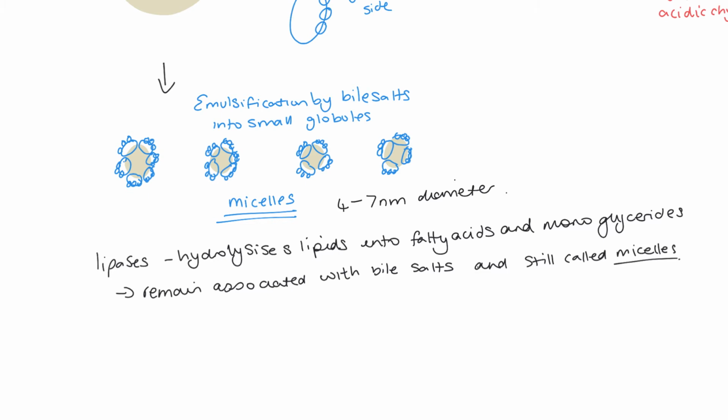Now, why are the micelles useful? They are useful because they increase the proportion of molecules in contact with the cell membrane. Because otherwise, the fatty acids and the monoglycerides would just clump together again in a massive lump, and only a small proportion of them will come into contact with the cell membrane of the epithelial cells. But these micelles bring them to the cell membrane, so that's one function of them. They transport them to the cell membrane, and the second function of them is they increase the proportion of the molecules which actually come into contact with the cell membrane, therefore increasing the rate of absorption.